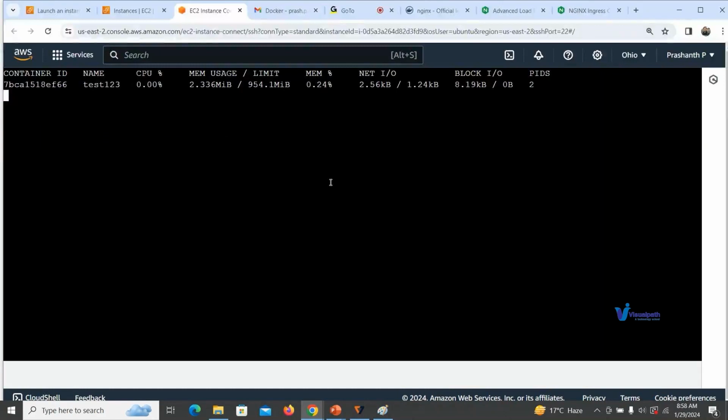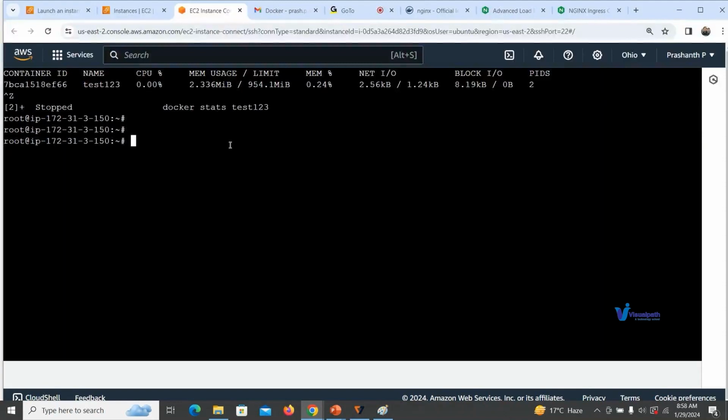It will display the details of that container. You can explicitly give the name or the ID of that container. It will display the CPU memory utilization only of that container. Currently we have one, but we can give the names and we can explicitly take care of what is the CPU utilization of that particular container. We'll get it. All right, Control Z to come out of it, right? So this is what we do.